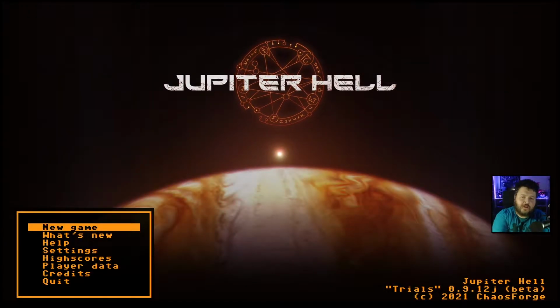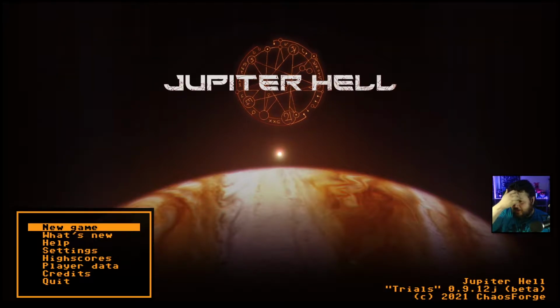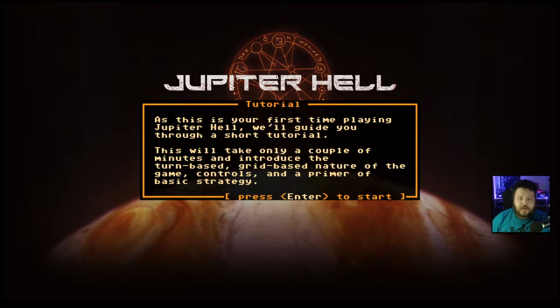Okay. Jupiter Hell. Trial 0.9.12 beta. This comes out fully on the 5th as well. So let's jump in. As this is your first time playing Jupiter Hell, we'll guide you through a short tutorial. This will take a couple of minutes, introduce the turn-based, grid-based nature of the game, controls, and primer basic strategy.